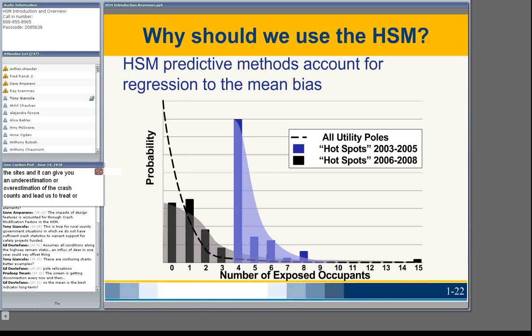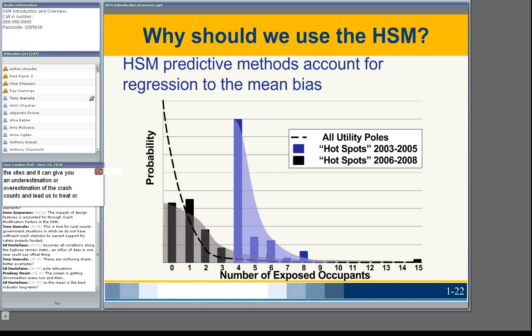Some of the crash modification factors are more of a function rather than a factor, and this is one, for example. This is the crash modification factor for lane width. You can see that there's two variables that we need to come up with in order to calculate the crash modification factor. Well, the CMF RA we get from Exhibit 10.4, which is the CMF for lane width, and it's a function of lane width and traffic volume.